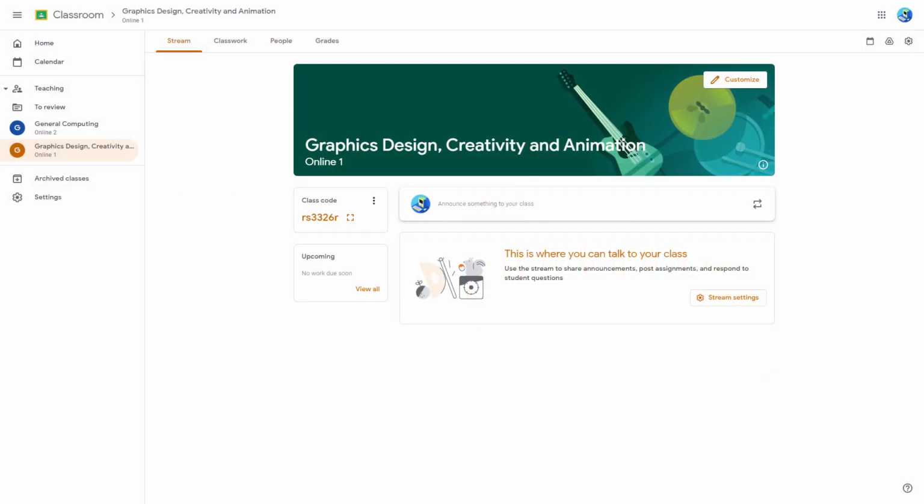So one of the ways to join Google Classroom is by joining with an invite link. Over here, you can see that I am in my teacher view right here, and I've got the classroom code right here. If I were to click on the three dot button, you can see that copy classroom code is an option over here, or I can click on copy class invite link right here as well.